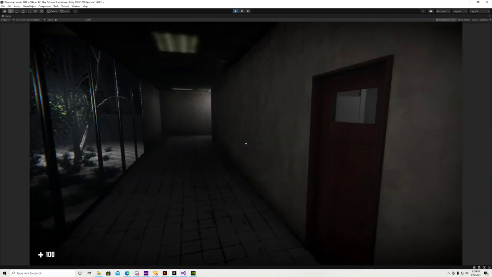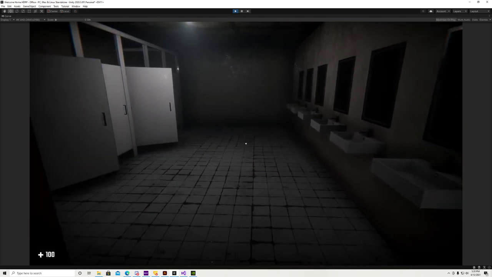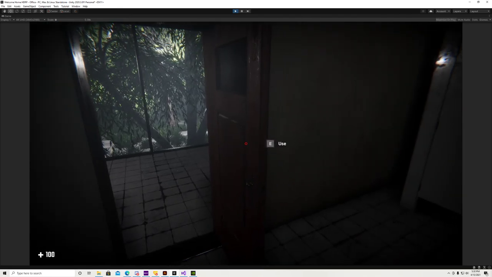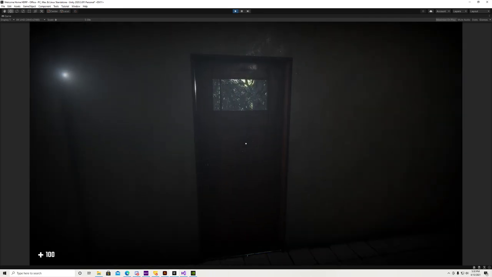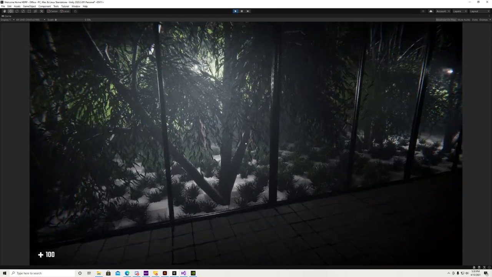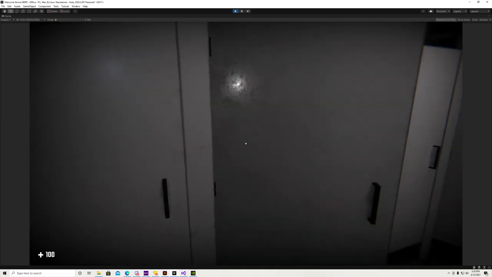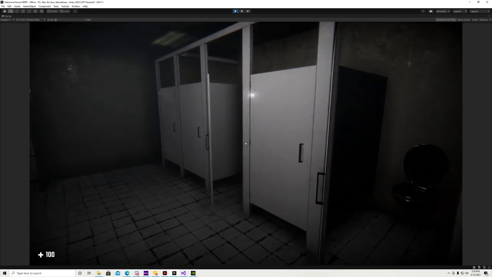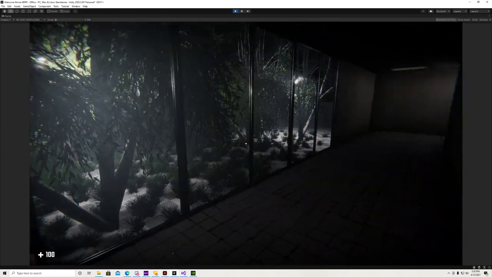Let's test it one more time. Okay, so we can hear it opening. Yep, okay, it's working. So open, close. And that's it, guys. Hopefully that helped you. You can do this for other doors. I have another room where I animated all the stalls. Which didn't take too much time, but once you get the hang of it, you can basically animate whatever door you want using this kit.